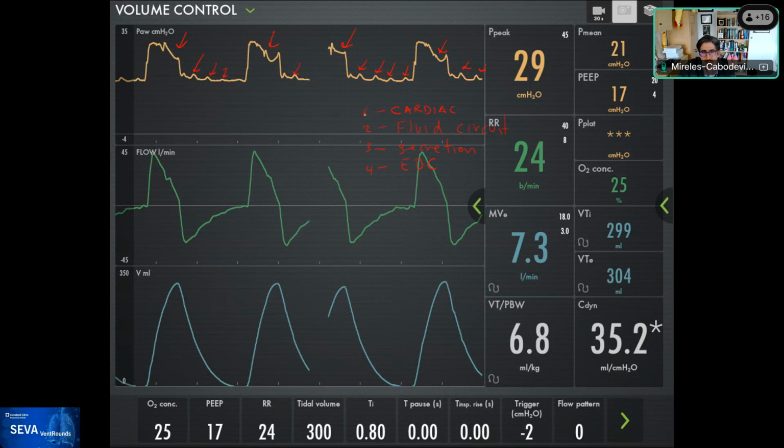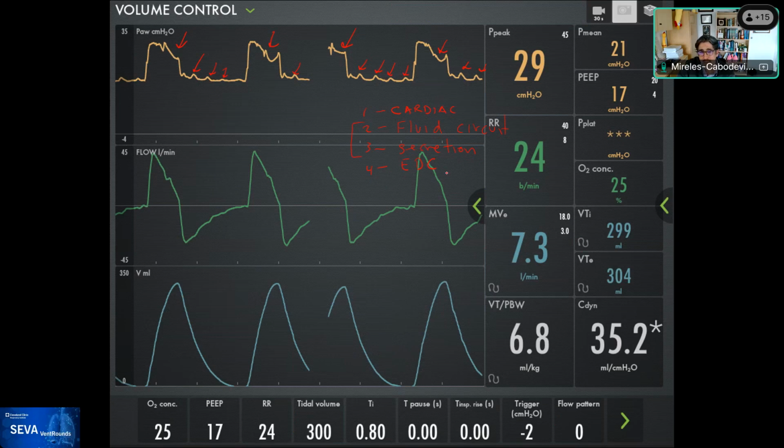As you start looking at this, if the flow goes down, imagine that you have waves in the sea. The higher the sea, the higher the waves, and if there's no wind, there's no waves. The same thing happens with fluid in the circuit or secretions. If there's no flow, there will be no waveforms. So that's highly relevant. If you see that they're decreasing as the flow goes down, that makes you more suspicious for either 2 or 3.